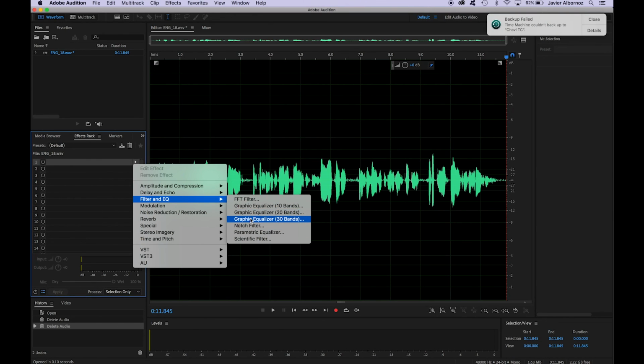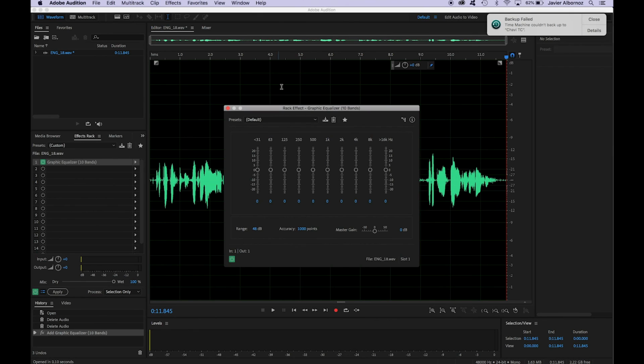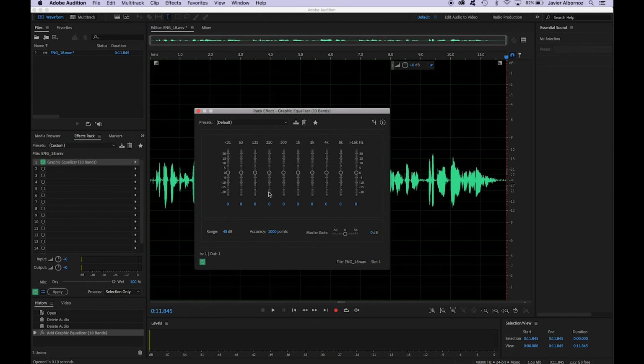You can see here that we have graphic equalizers with various bands. If you see the 10 band graphic equalizer, you do have your cut and boost, but the frequencies here are fixed, and you can see that they are doubling, which is the equivalent of an octave in musical terms. So we're going all the way down from around 31 hertz up to over 16,000 hertz, or 16 kilohertz. So you can also change the range of how much you have for cutting and boosting, and of course your master gain.